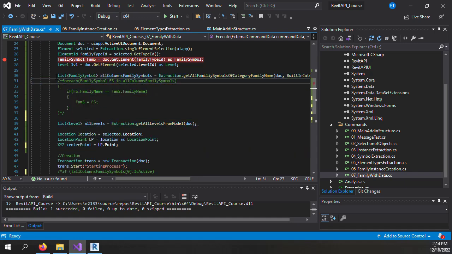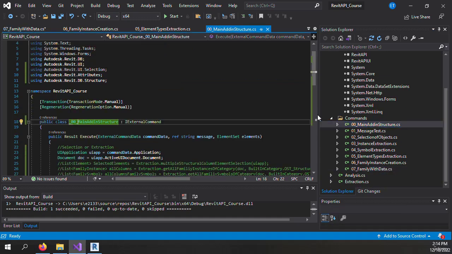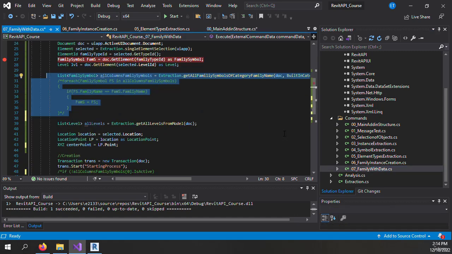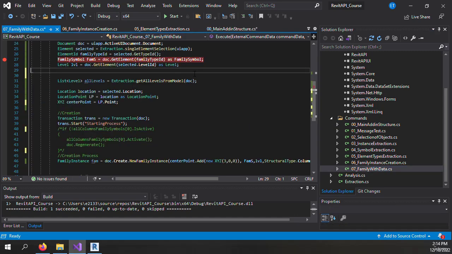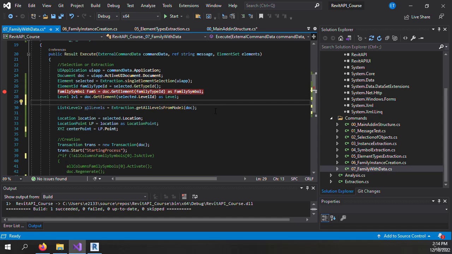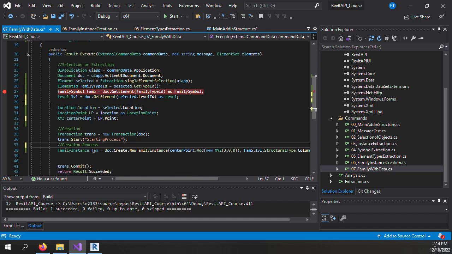I'm just going to make sure that we have this on our template. And now that we have it, we don't need all the levels. We already have one level. And we do not need this creation process.